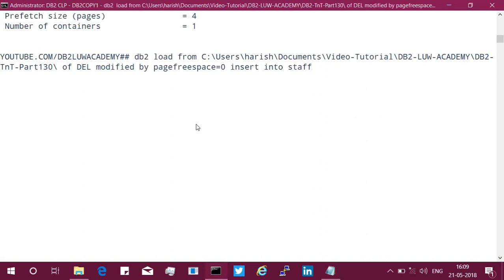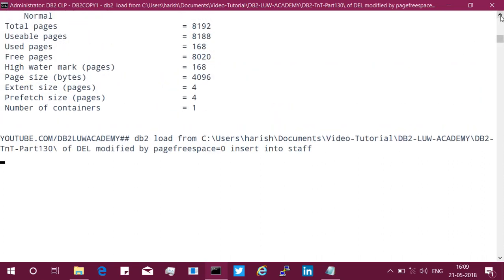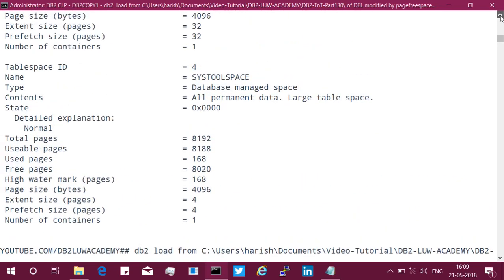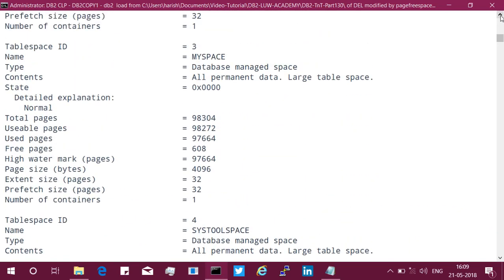I'm expecting it to work, but it won't work, because the load utility is going to say unable to allocate new pages in the table space. That is what it is going to say. And also you should look for the load consistency points.